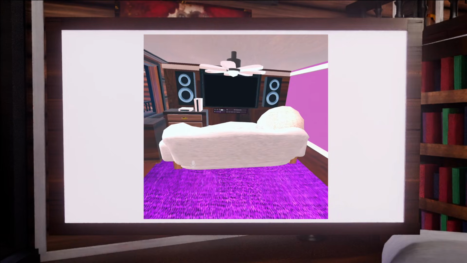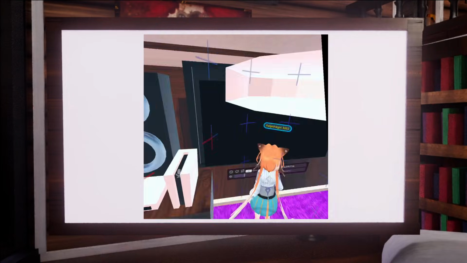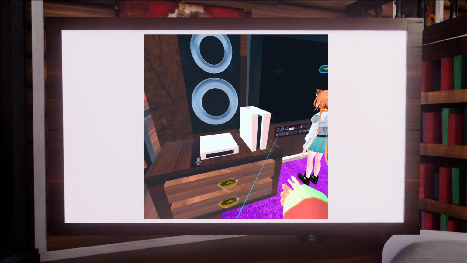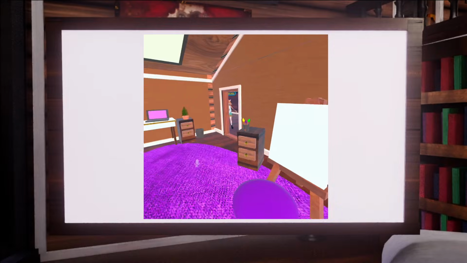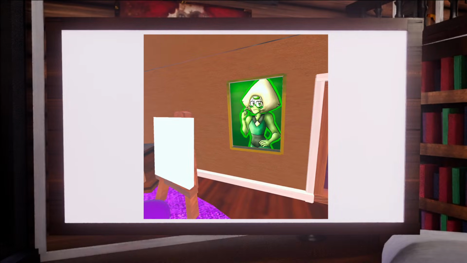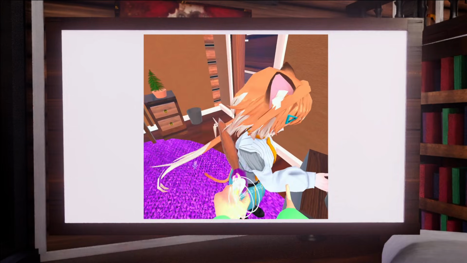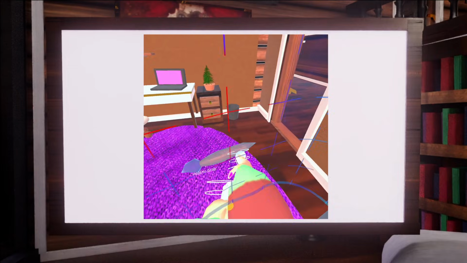Over here we got the game room with some pictures. And over here we have some game consoles that don't depict anything in particular. Nothing at all. If you follow me over here, we got our art studio. We got some paintbrushes here in case you want to get up to some painting. Holding it backwards. There we go.